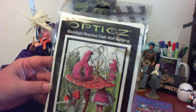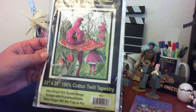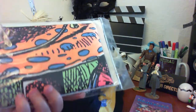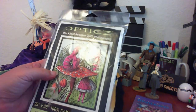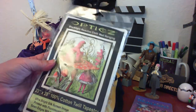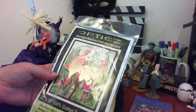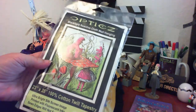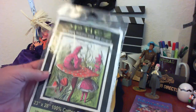This was kind of fun — very reminiscent of my teenage years. It's an Optics blacklight-reactive cloth wall hanging with art from Alice in Wonderland, the original not the Disney version. It's a fairly big 23 by 28 fabric tapestry that you can hang up and glows in the dark. I found that for I think two dollars, but it was half-price day at Salvation Army. I got the hat for like a dollar, dollar fifty, and this also was about a dollar fifty.